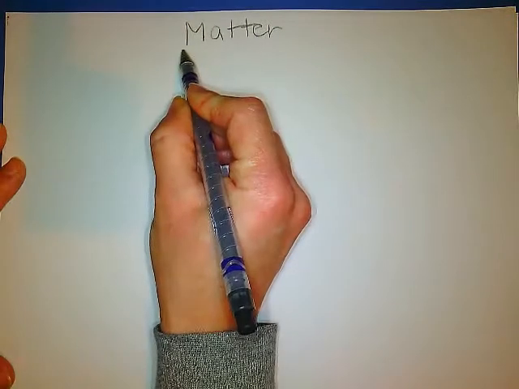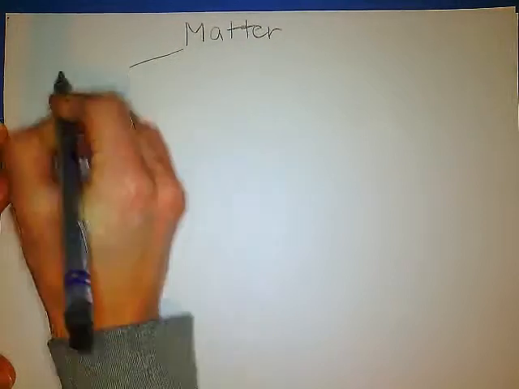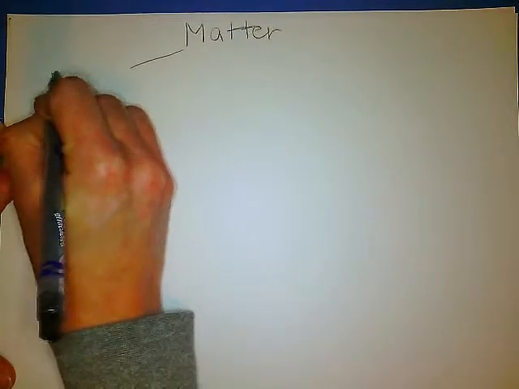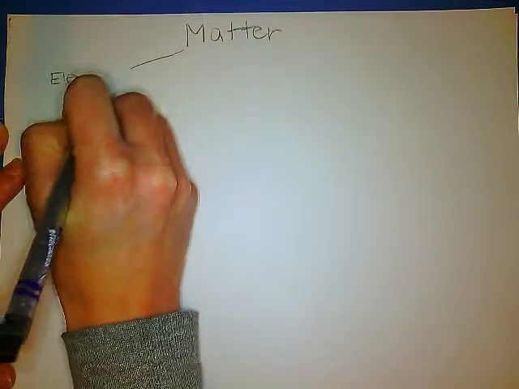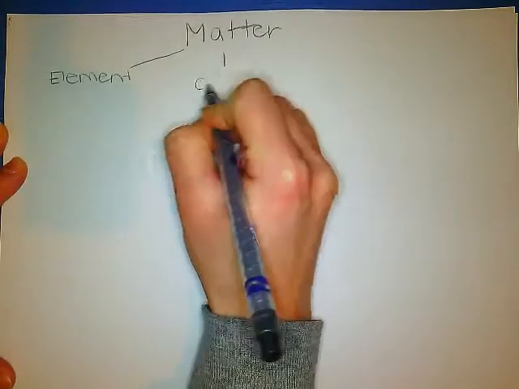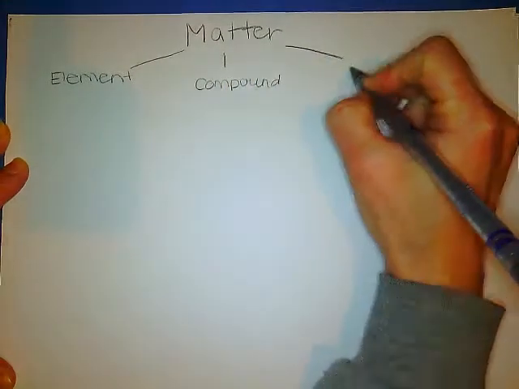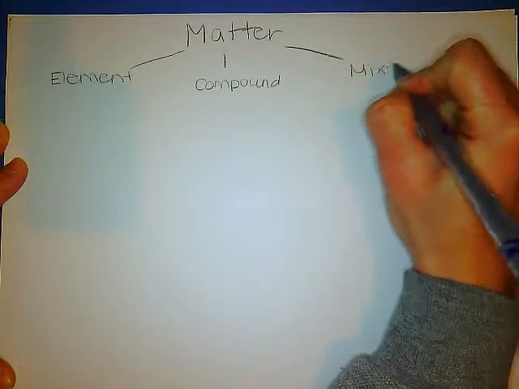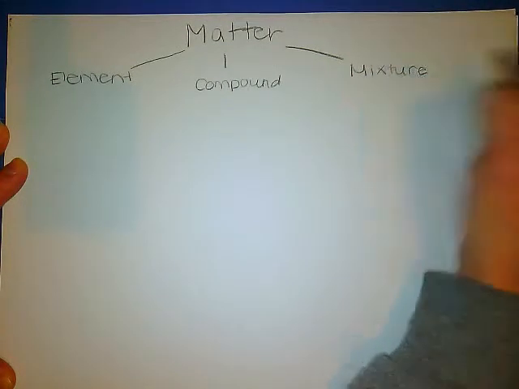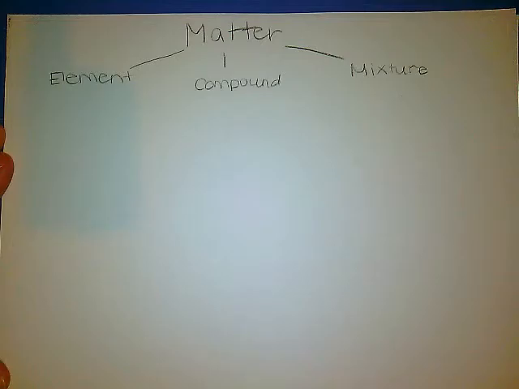So in saying that, matter can either be considered an element, a compound, or a mixture. And if you've had my class before, you know that I love graphic organizers, and I'm literally doing this right here on the spot. If you can take all this vocabulary and make it make sense in a graphic organizer, it shows mastery of a skill. So in order for something to be an element, what does that mean?